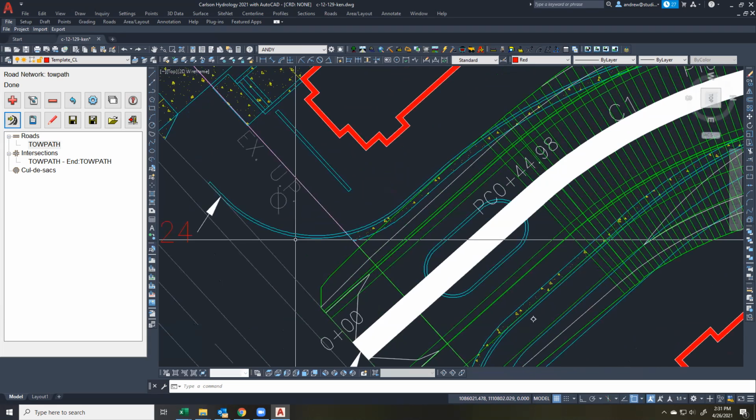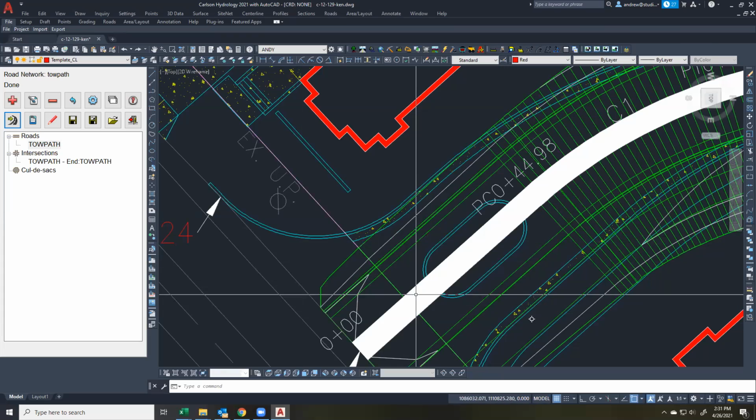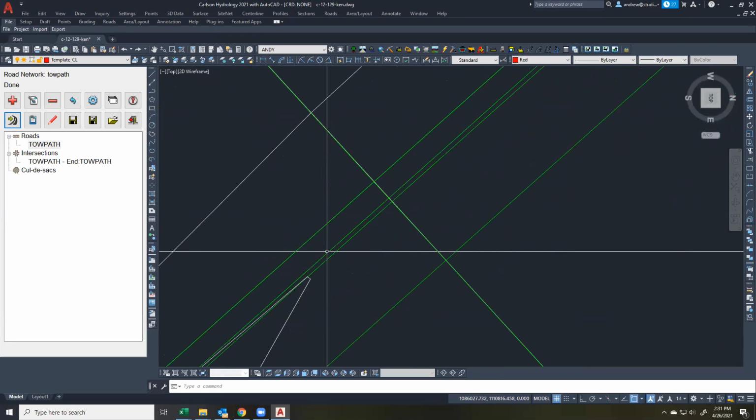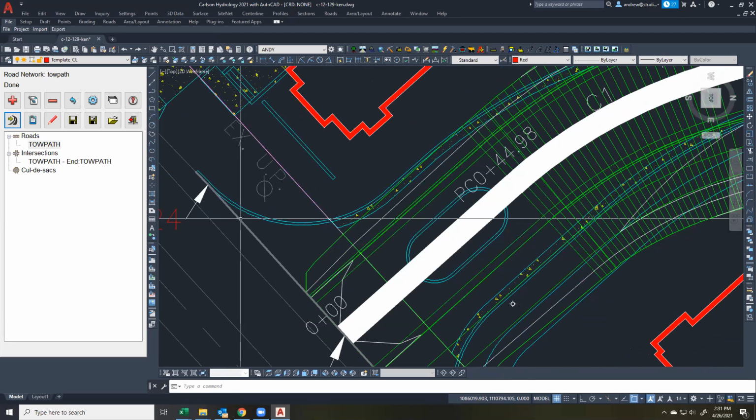Actually, you know what? That's just a 2D visual. Are your curbs square curbs or wedge curbs? They're square. You could go back into the template and look at them if you want. That's what I thought I remembered seeing. Yeah, right here, there they are. Okay, that's fine.